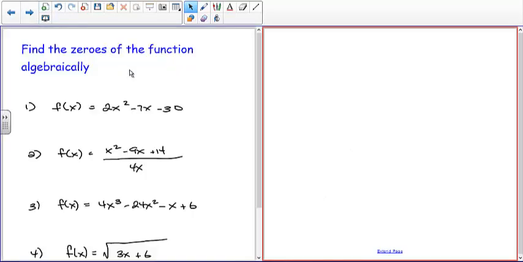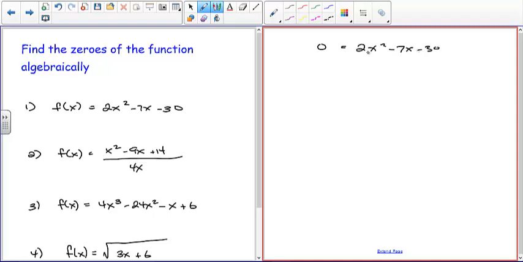So let's add a page here and look at these different functions. Typically, the zeros of a function are the values of x where the function equals 0. So you would take the function value and set it equal to 0, and then figure out what values of x that's going to happen at. And for quadratic equations, there's either two zeros, two values of x where the function goes to 0, or there are none. And we'll talk more about that when we get further along.